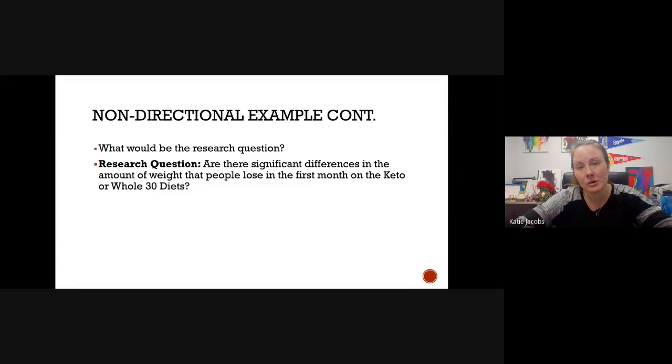So our symbols for independent variable are capital I, capital V. We may have learned that before. If that is not on your symbol sheet, go ahead and check, and you can pause me while you're doing that to make sure that you have that on there. Our symbol for dependent variable is capital D, capital V, so dependent variable. And then our symbol for levels of the independent variable is lowercase italicized k. So you want to have that in your notes if you don't already.